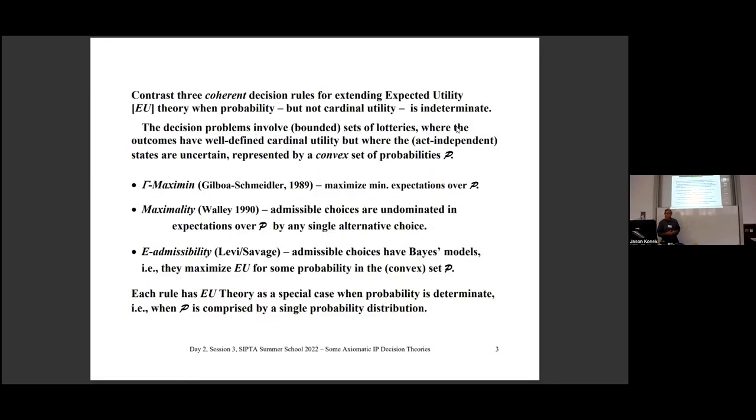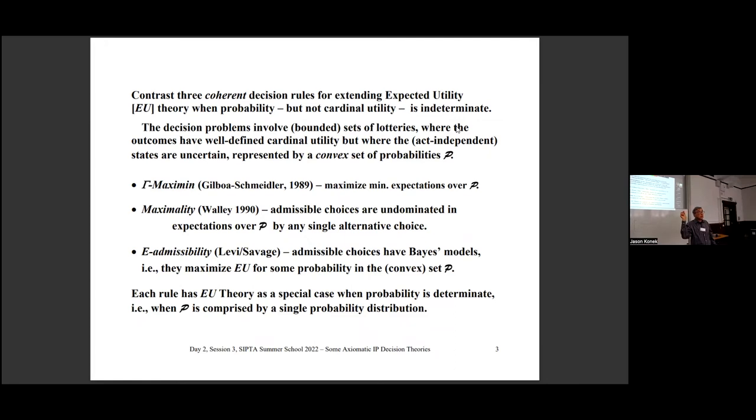Let's look at three decision rules, which are prominent in the IP literature. One is associated with a paper of Gilboa and Schmeidler from '89, but Gamma-maximin goes back way before in discussions of decision under uncertainty. Each act is associated with a set of expectations. Look at the worst case region, the lowest expectation. Security with regard to expectations. So each act gets identified with one number, namely its worst expectation, and then you pick the best of the worst.